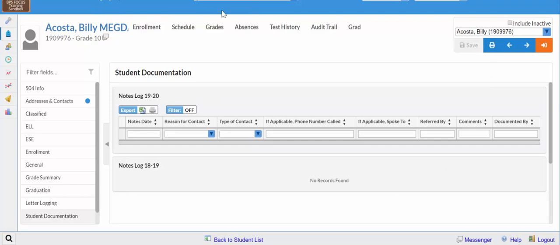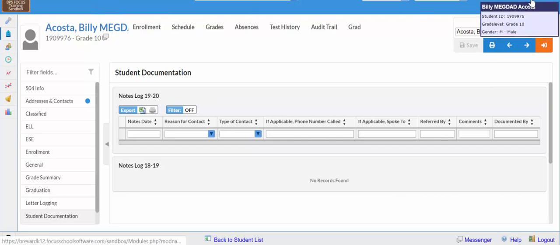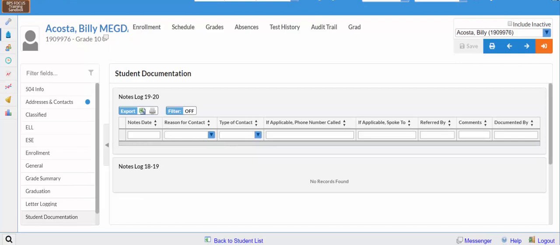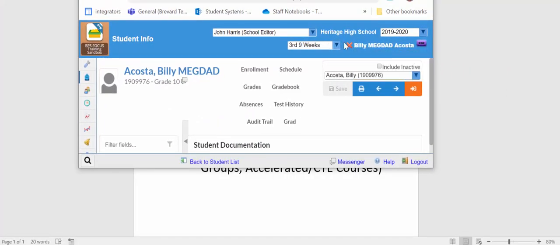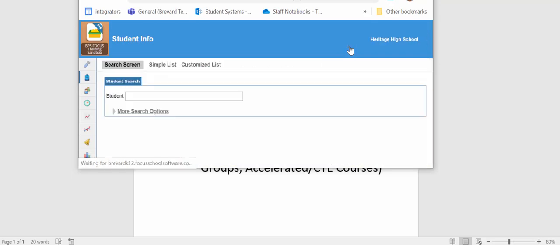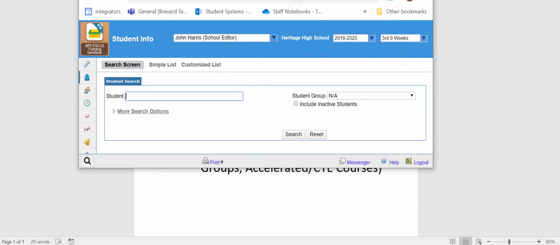Once I selected an individual, they are displayed on top with a little red X. I'm just going to have my screen blocked. If I wanted to remove them from the display, I would have to click this little red X. So it's kind of like AS400 when you're in there and I have a student selected and I go from the student schedule to parent contact. I don't have to re-enter the student's name. It just kind of sticks. Well, it sticks in this system as well. And if I want to remove that student, I just hit the X and it brings me right back to my search screen.